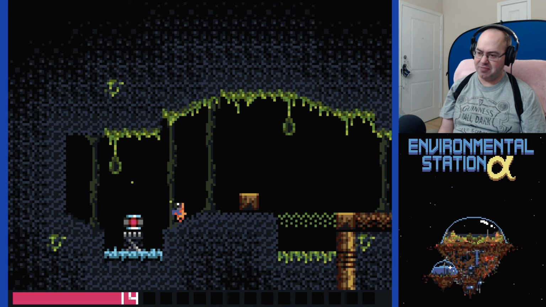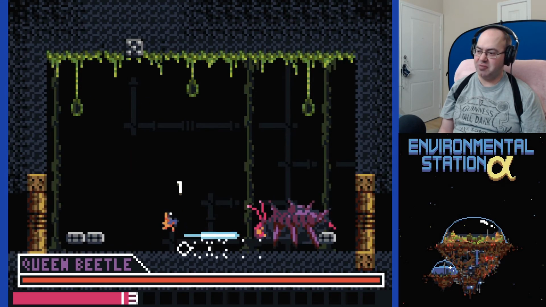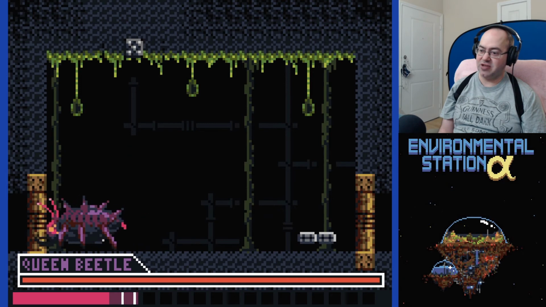Next question is, can I jump over? Let's try it. Oh yeah, it's background. Isn't that a dick move? All right, Queen Beetle. Oh, well, all right. Oh, that hurts. It hurts.